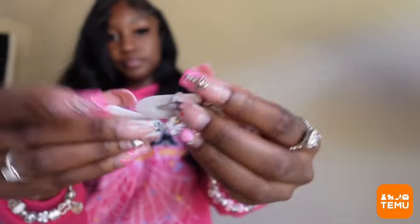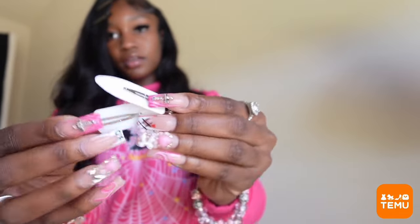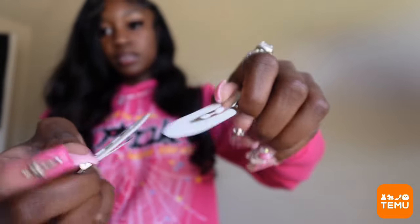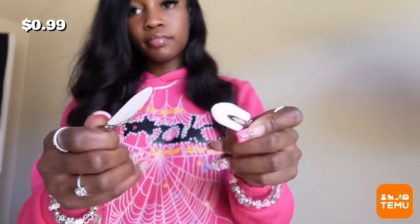Well, this is really an accessory, honestly. Next accessory is some more hair clips, y'all. I've been running through these hair clips by Fireflies. But I love these, though. Yes, girl. Get you some hair clips. TEMU got them. How much I pay for these? These were 99 cents. Go get you some 99 cent hair clips. These ones I got on my head, I didn't get from TEMU. Next up.